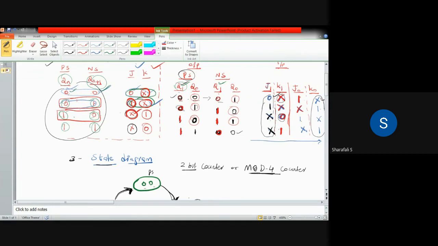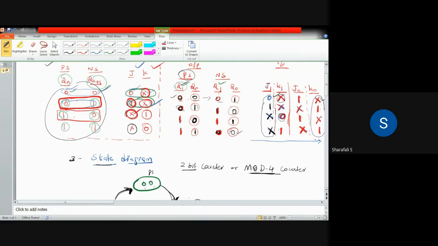For this J again I consider the same set 0 1, and I am getting this one. The last one is 1 0, which is again a don't care condition. Similarly you can work out K0. You will get first don't care, then 1, then don't care, and 1.